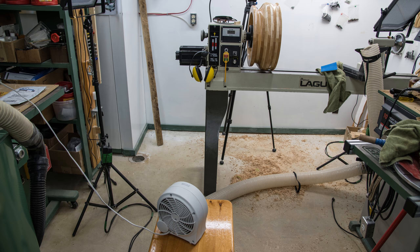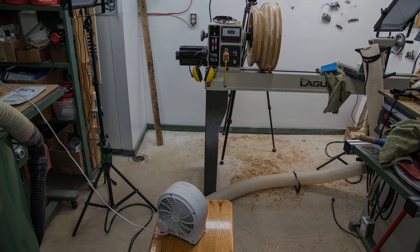There's something I'd like to mention here, and that is that right now here in Winnipeg, we've been going down to about minus 30 every night. And my basement workshop, you wouldn't say it's cold, but it gets a little bit cool. So I've used an electric heater on low, running pretty well constantly. Not only does it warm the air slightly, but it keeps the air circulating around that bowl. I was able to put several coats on, one after the other, about 3-4 hours apart. It was amazing how fast this wipe-on poly dries.